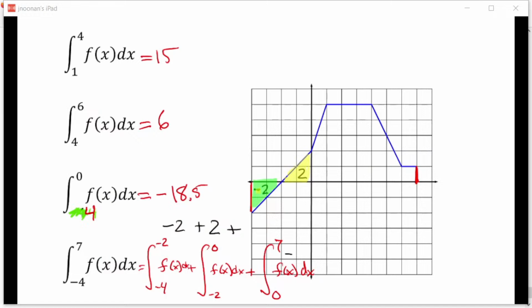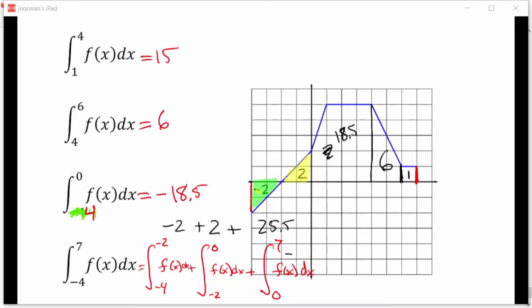Okay, let's do the rest of this. Hopefully you got the rest of it after all the joy of the first part. But Claire, did you get the rest of this stuff done? 25.5. Now, just as a hint, you could have said, hey, this is 18.5 because whoever it was helped us out with that. And then you could break this. That's just 1, obviously. And then, oh, that's right, we did this, 6 here. Yeah, I just did the integrals that we already did, and just added them up with that 16, 1. And then I added the 1 and the 7. Perfect. Yeah, that's exactly what you should do, is just add them up.